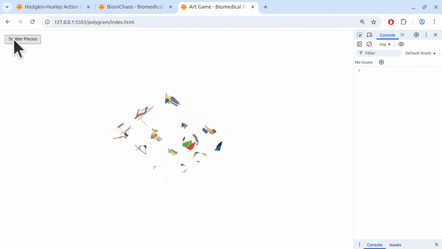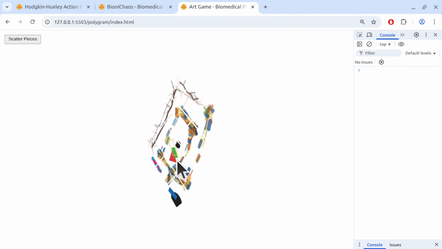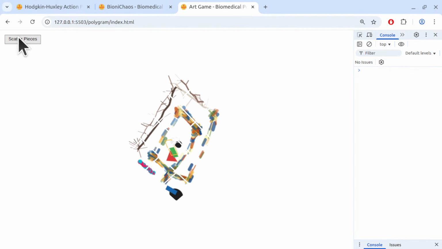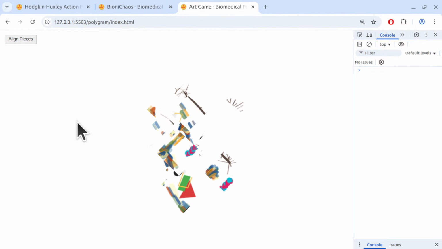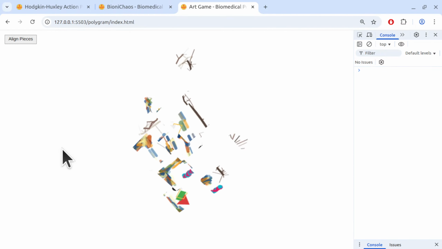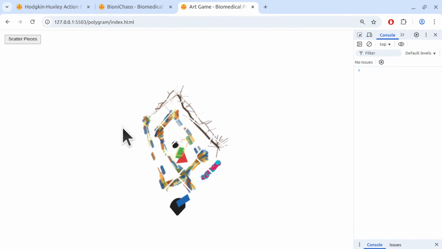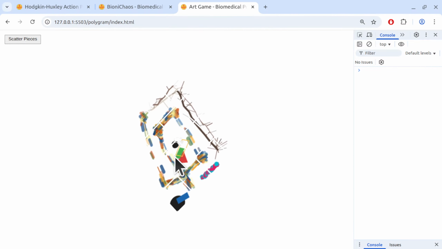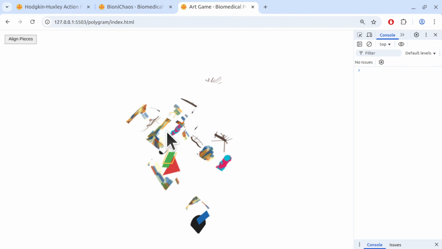Made changes. The code now breaks the image into square tiles, using each as a texture for a square puzzle piece. When you click Align Pieces, the image will reconstruct perfectly. The puzzle still supports scattering and aligning the pieces in 3D. Let me know if you want to adjust the grid size or add more features.